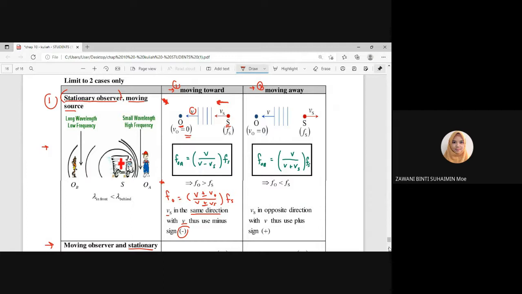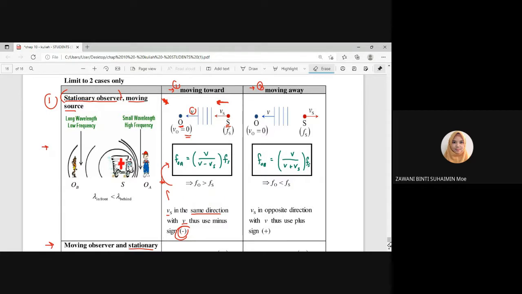Okay. Tapi tadi, syarat kita adalah kita stationary observer. So meaning that velocity for VO adalah sama dengan kosong. So tinggallah V bahagi dengan V. Lepas tu kita tengok direction VS sama dengan V. So kita pilih minus. So sebab tu daripada equation bawah ni, dia akan jadi equation yang kat sini. So kita akan tinggal V over V minus VS darab dengan Fs. Alright, so settle bahagian tu.